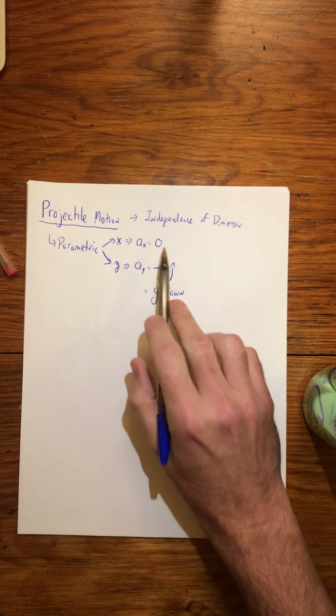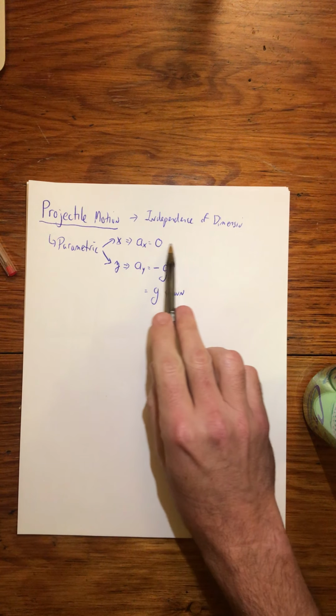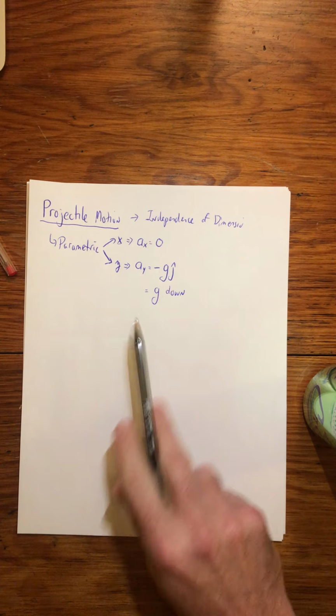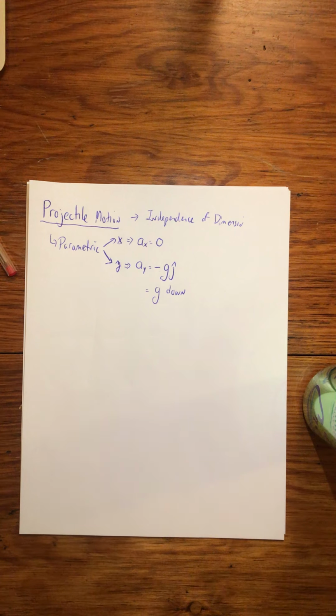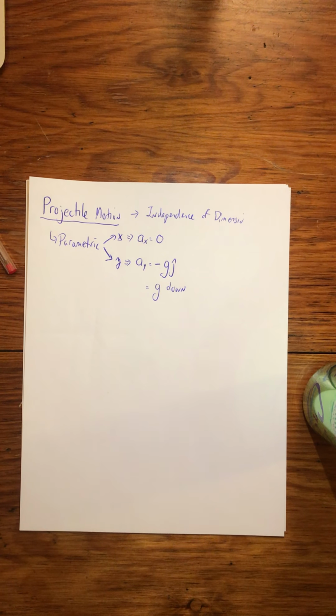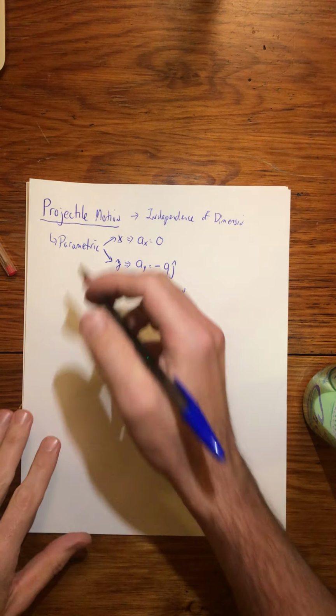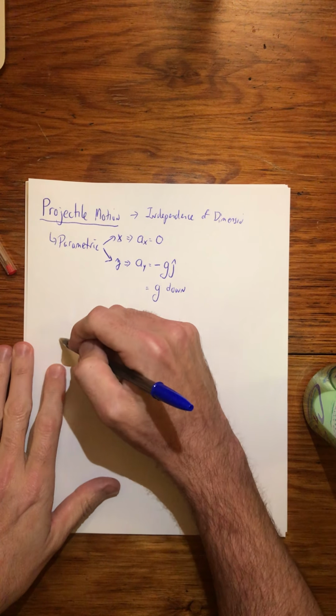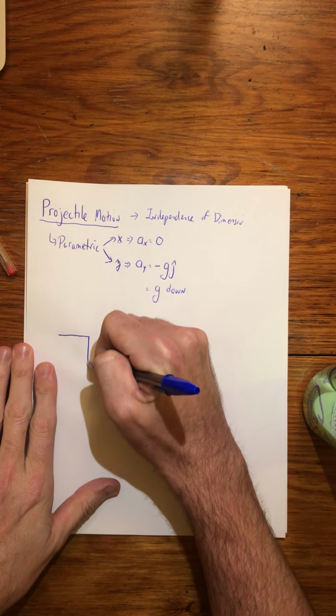So what does this mean? That means that horizontally this object moves at a constant velocity, while vertically the velocity is constantly changing, right? And it's changing in a downwards direction. So if I fire it up, it's going to slow down on the way up, hit an apex, and then speed up on the way down, just in the same way that our throwing up problems functioned during chapter 2. So I think the best way to do this is by looking at a problem. That way I can illustrate how our chapter 2 problem solving methodologies are no different than what's happening here. So let's tackle what would have been a hard problem from last year.